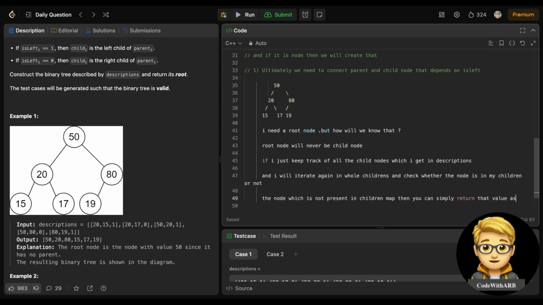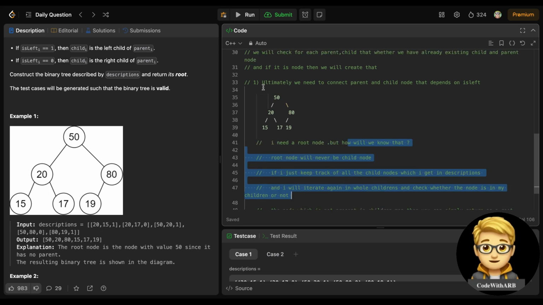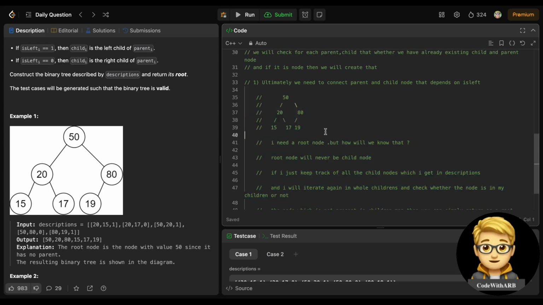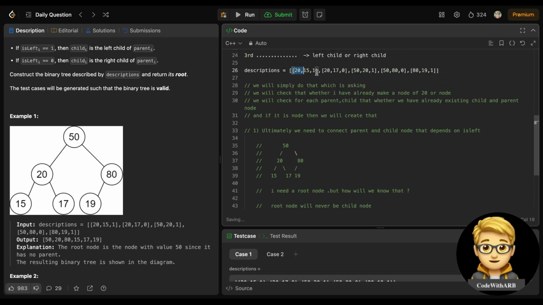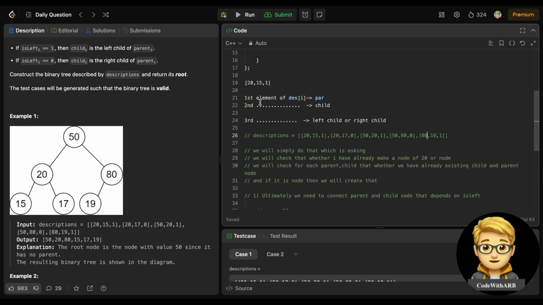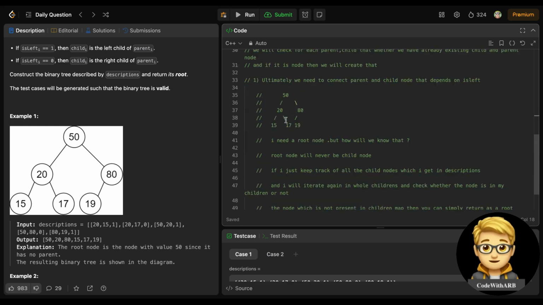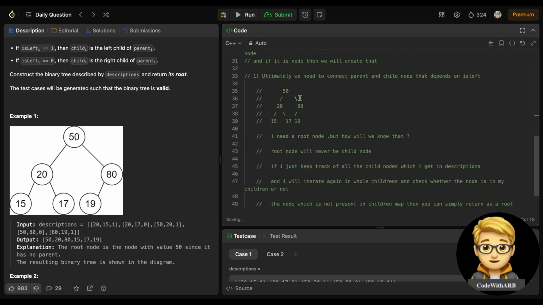I'm sure about that value as the root, because that will be the root. So this is how we will solve this question. The question is very easy. You just need to make some checks while iterating over the description, and you will figure out how this moves. That's the question. We will just try to implement this, right?